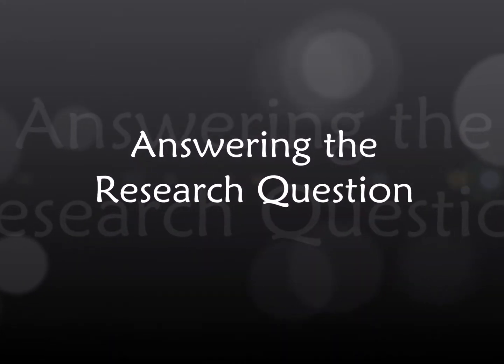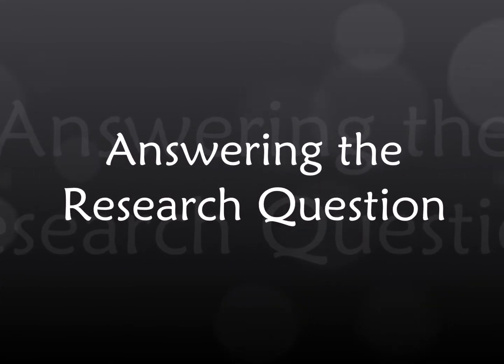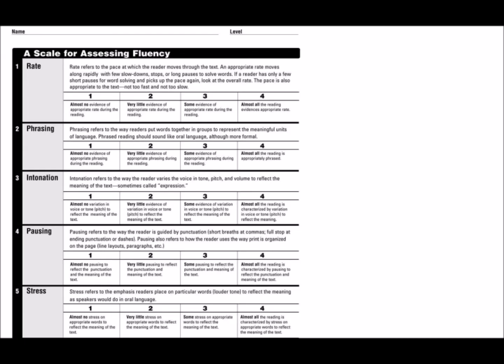When the second graders concluded their 6 weeks of fluency groups, I administered the post-test, using the same narrative passage as the pre-test, as well as the same scoring rubric. I felt that using the same passage for all students on both the pre- and post-test gave me the most valuable data. The students didn't get time to rehearse or read the passage, so their oral reading was a true measure of what they could do without rehearsal.